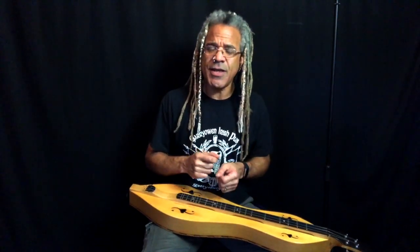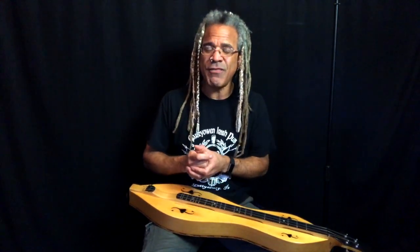So I hope this has been helpful, and I'll be doing a lot of things like this, just seeing how we can expand our reality as a mountain dulcimer player, because a lot of people think, and I don't know why, that we can only play in the key of D, but that's not true. We can fake it until we make it in a lot of different keys, and all you have to know are the basic rules of the game, and once you've got that, you really truly can get in there and mix it up with just about anybody.